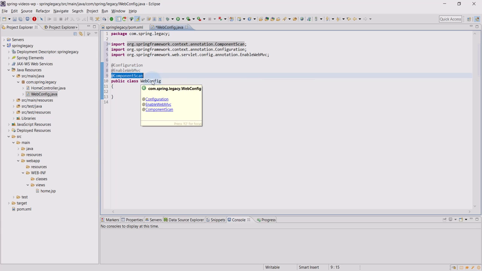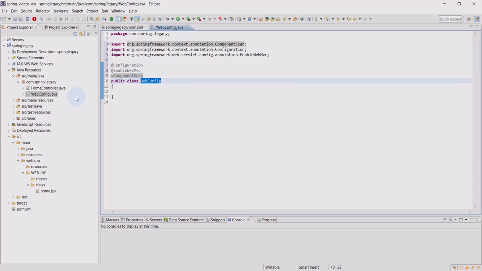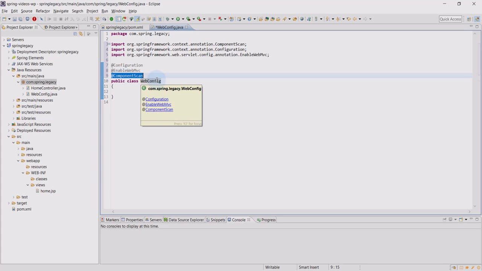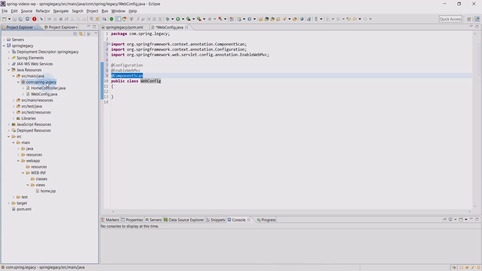This WebConfig class is in the com.spring.legacy package, so Spring will scan all the classes available in com.spring.legacy and also all its subpackages.